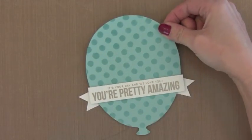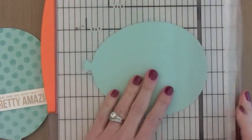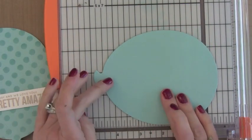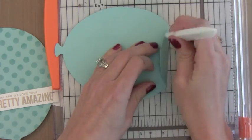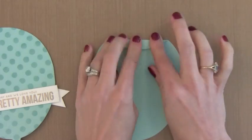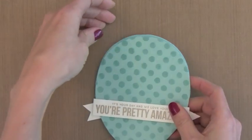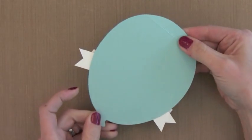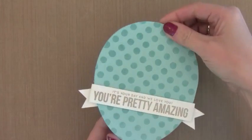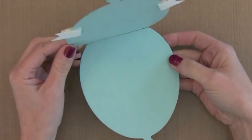I'm going to do a quick check to make sure this will still fit in my 5x7 envelope — and it does. Now it's time to turn this into a card. I'm going to take the other balloon shape we die cut and put it in my trimmer to do a little score line about a half inch from the top of the balloon. I'll put adhesive just above that score line and put a lot on there because you really want this to stay — this is your card. I'll lay them right on top of each other; this creates the hinge that will allow this to open like a card. You can take any die cut or hand cut shape, put two of them together, and create a shaped card.